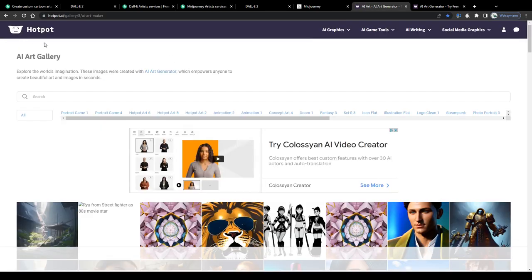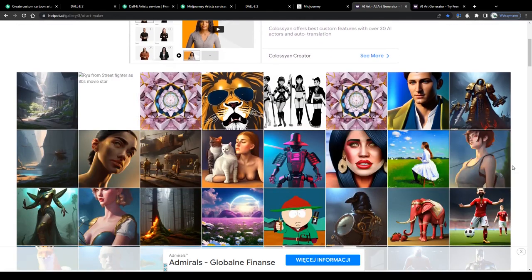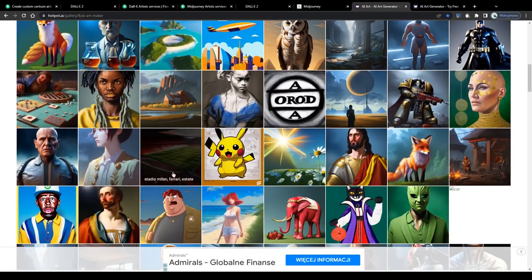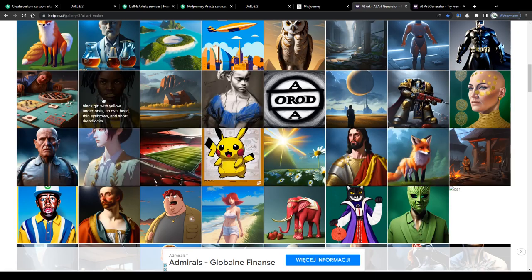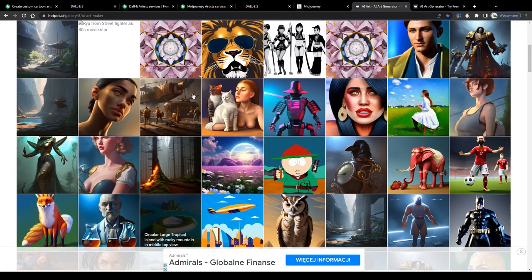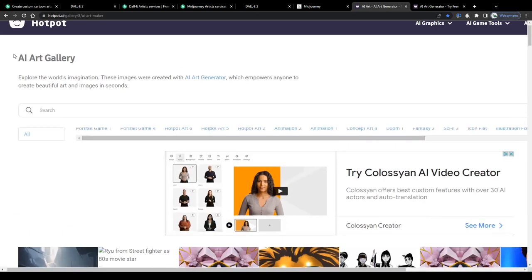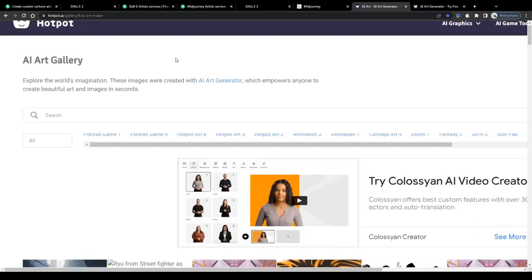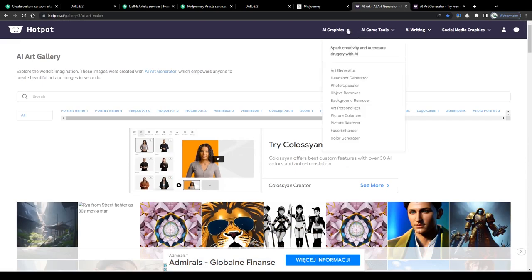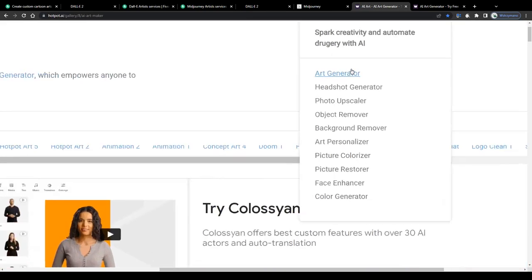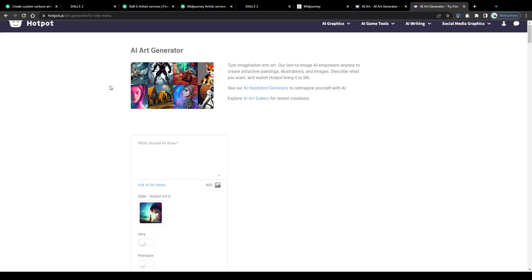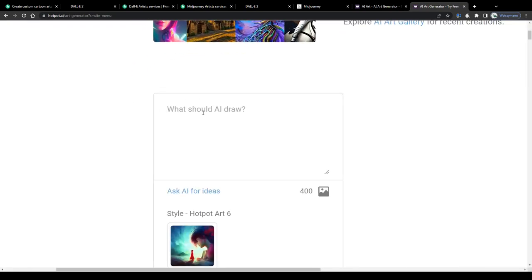One of my favorite AI art generators is this one here, Hotpot AI, simply because you can use it free of charge and without signing up for an account. To a limited extent, of course, these tools are rarely 100% free, so, I mean, who can blame them? They just want to make profit too, but even as a free user, you can create, or I should better say, let the AI create artwork for you with some really decent quality. To get started, simply select AI generator from this drop-down menu, and on the next page, type in your image description here into this text box.